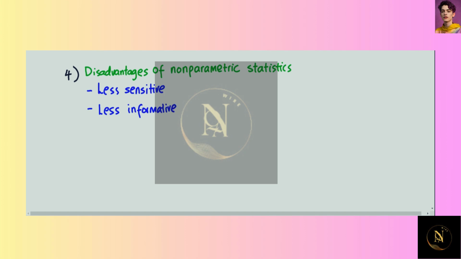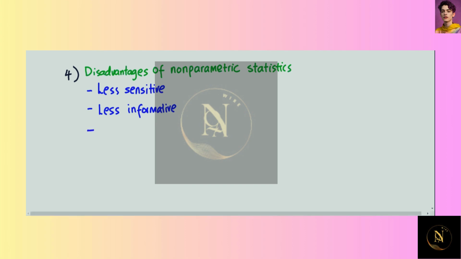and by this we mean, for example, that the sign test requires the researcher to determine only whether the data values are above or below the mean, not by how much they are above or below the mean. So that gives us much less information compared to parametric tests, which can tell us to the extent the value is above the mean or below the mean.